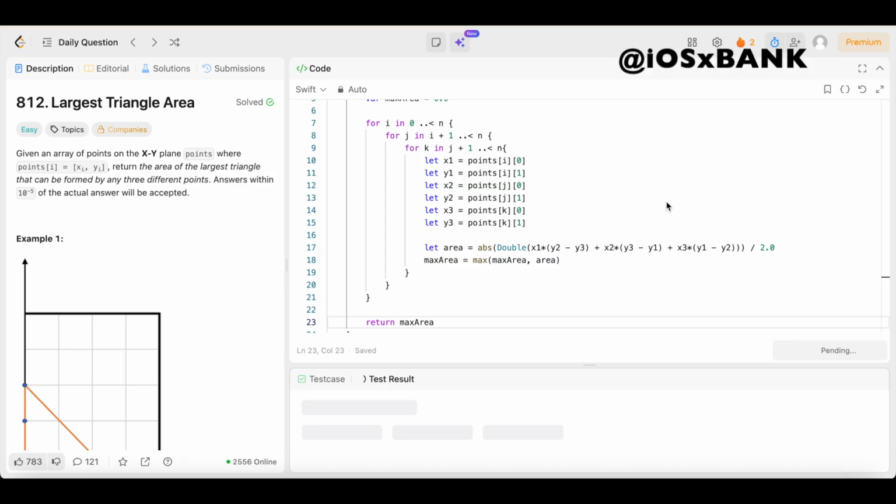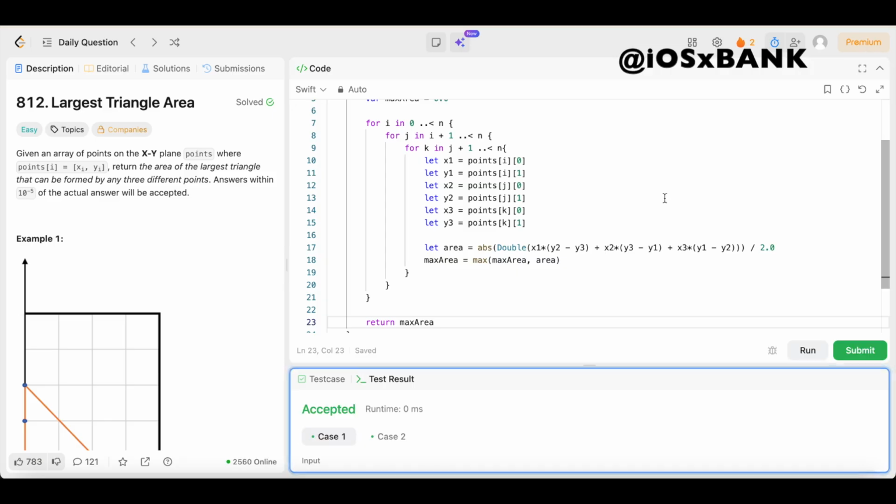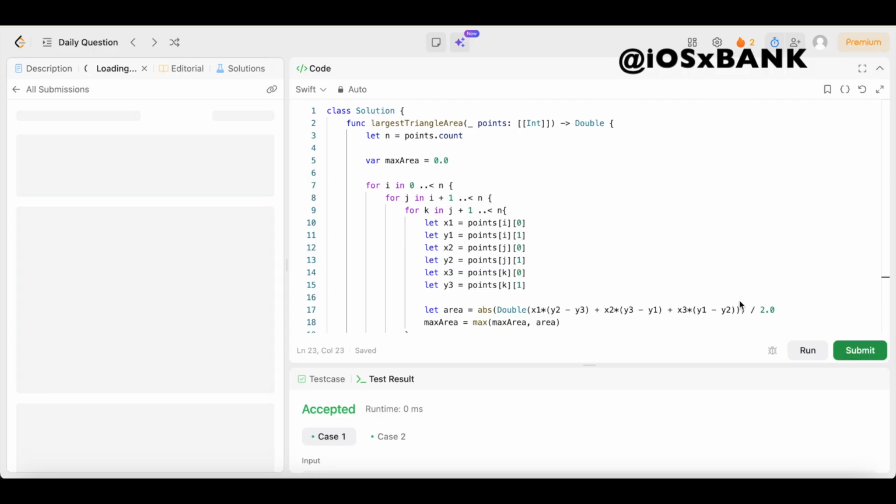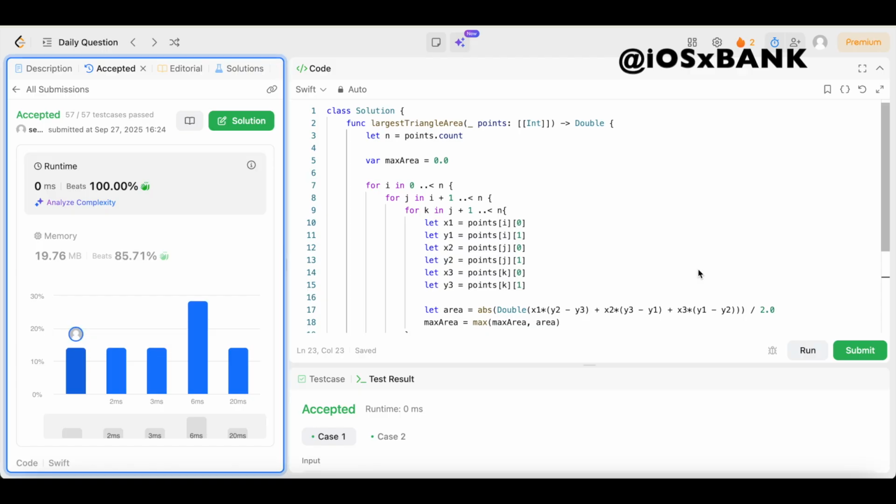Now that should be all she wrote, y'all. Let's go ahead and give it a run, make sure it runs correctly. Okay, so now it's accepted, so let's go ahead and submit it. Make sure it's still accepted after we submit it. Let's see, and look at that, y'all. 0 milliseconds beats 100% of users. That's what I'm talking about. That's what I like to see, y'all.